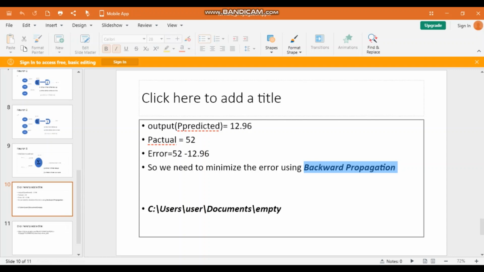There are certain concepts that we need to understand, and backward propagation is a very, very important concept when it comes to machine learning. And it will require you to do some mathematics. You have to have a bit of solid math.